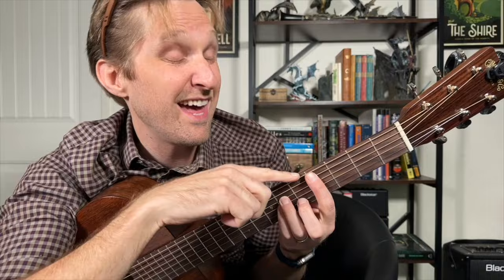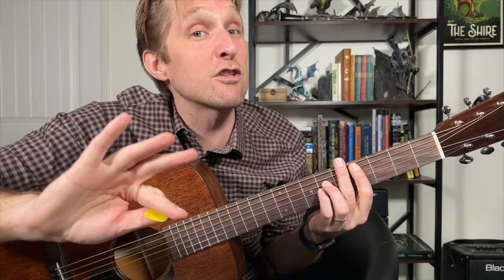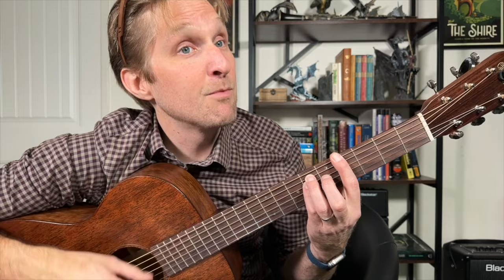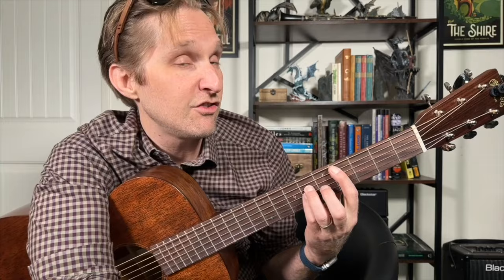There is a different way you could play it where the first chord, instead of going all the way up to nine, you could play four on the second string from the top, six on the third from the top, six on the third from the bottom. Here's the trick — if you're doing it this way, the very tip of your pointer finger has to just touch the top string and mute it, because we don't want the top string in there. You can play a D-flat power chord, same exact chords, just a different way to finger them, then move it to the fourth fret, bump up to the top three strings. For the E-flat, play six on the second from the top, then eight, eight, and you still have to mute the top string with your pointer finger.